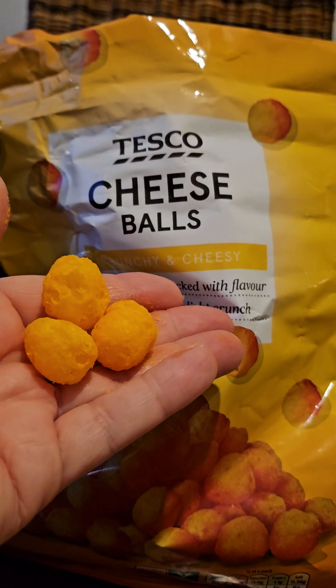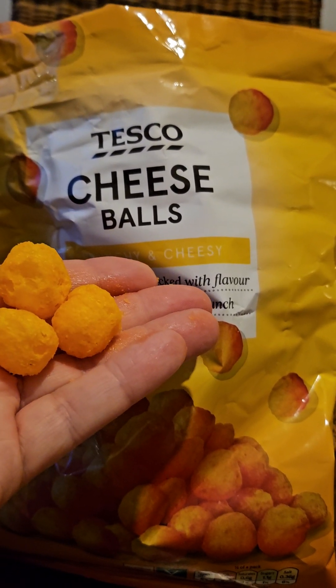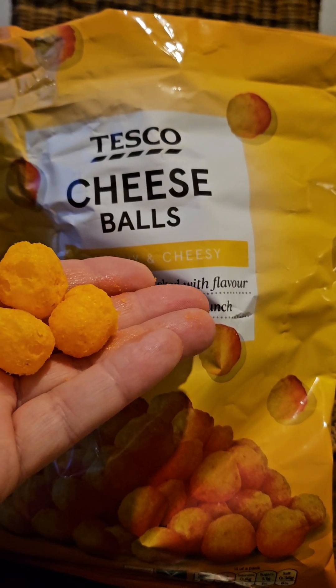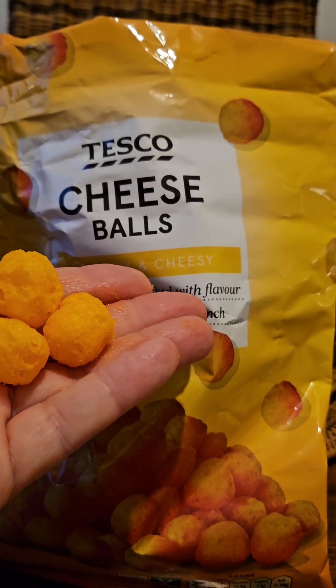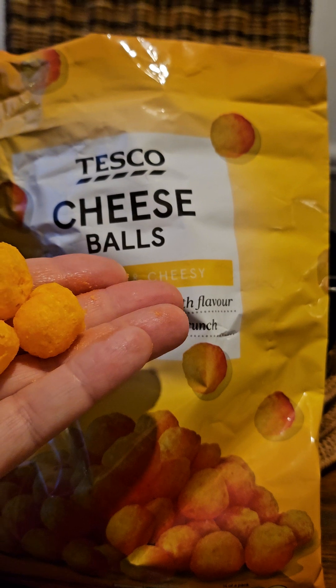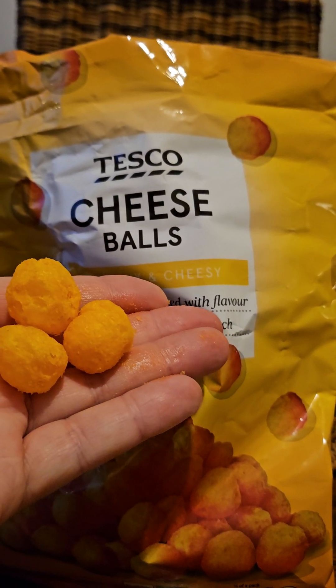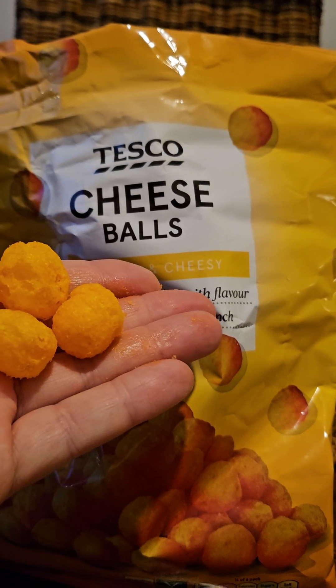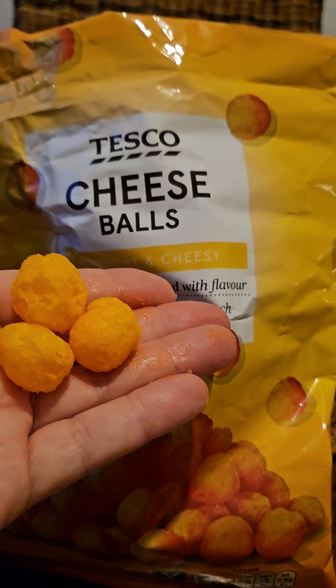Are they crunchy? Not particularly, but they're not supposed to be — I think they're supposed to be melty. I do like my crisps to be crunchy. These are not super melty like those puff things, which were like clouds, so melty. These are not quite as melty as that, and not quite as melty as what's-it. So they have a little crunch to them. Horses for courses, they're okay.